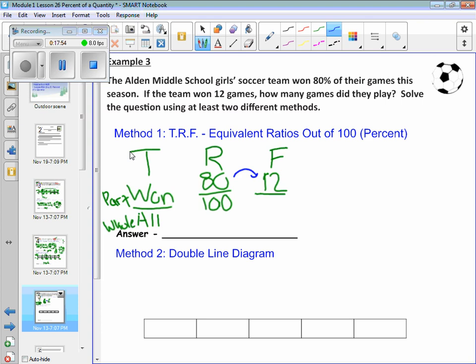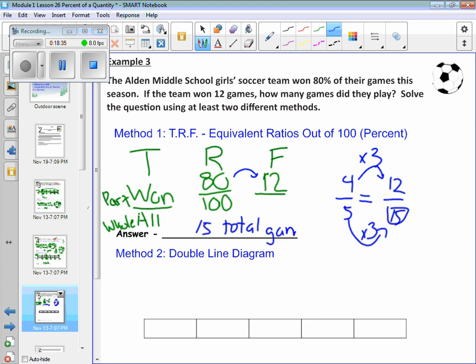All right, Nick, what do you got? It winds up being 4 over 5. I'm going to rewrite it as 4 over 5 equals, and I'm going to take this original ratio that we're trying to find, 12 over something. What's nice about finding the value of the ratio is now we can figure out this relationship so much easier without having to do long division and wind up with decimals and fractions. 4 times what makes 12, everybody? 5 times 3 is going to make, that's the total amount of games in the season, 15 total games.